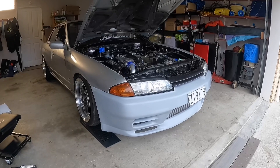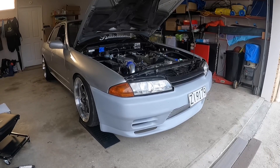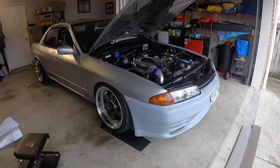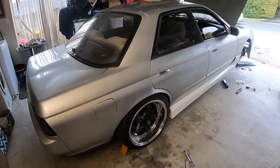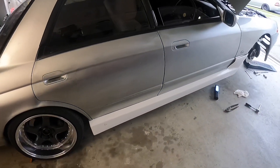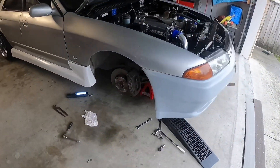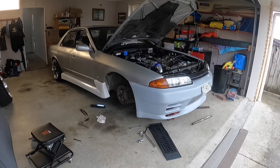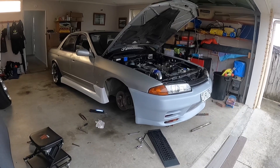We're currently in New Zealand Level 4 lockdown, which means stay at home — you're only allowed to leave for groceries. We're in that for seven days, so a little bit more time to work on the Skyline and get it ready to roll. After fixing the guard alignment gap — basically the two lower bolts weren't on at all — I can now test fit the side skirts. These are Workshop X side skirts, New Zealand designed and made, and they look pretty damn cool with the GDR front bumper. Can't wait to fit them up properly along with the end caps.